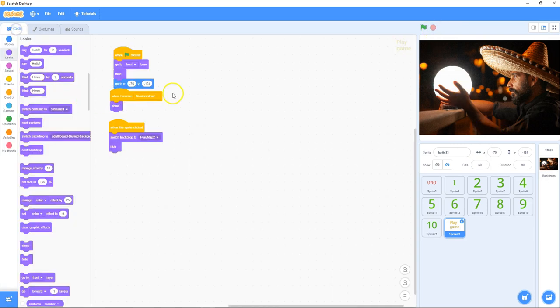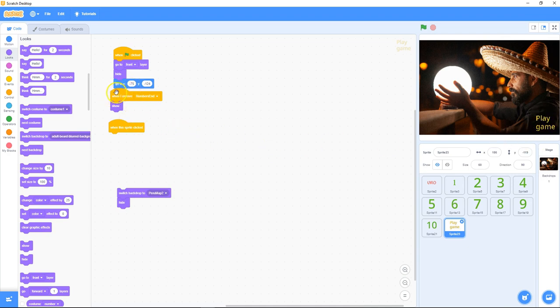Let's go back to code and let's just take that off for now because it's a code when the sprite is clicked. So let's do show, and we want to drag it over to this side here. And that's going to be the button that they click on.